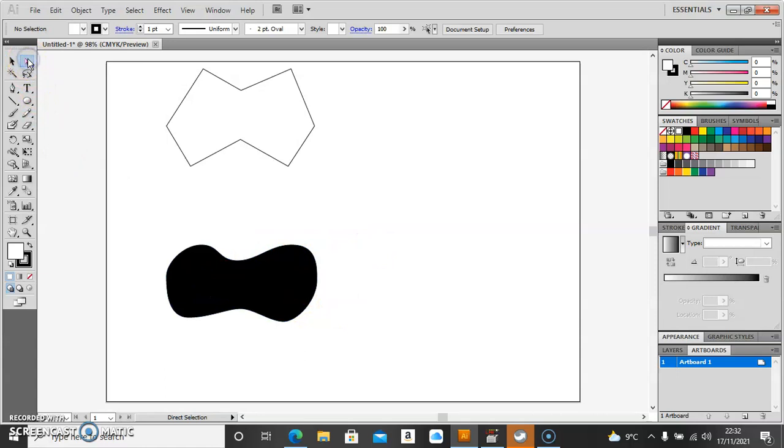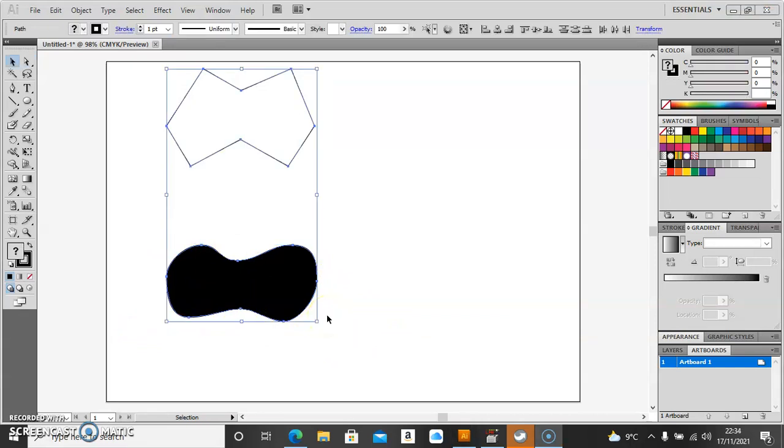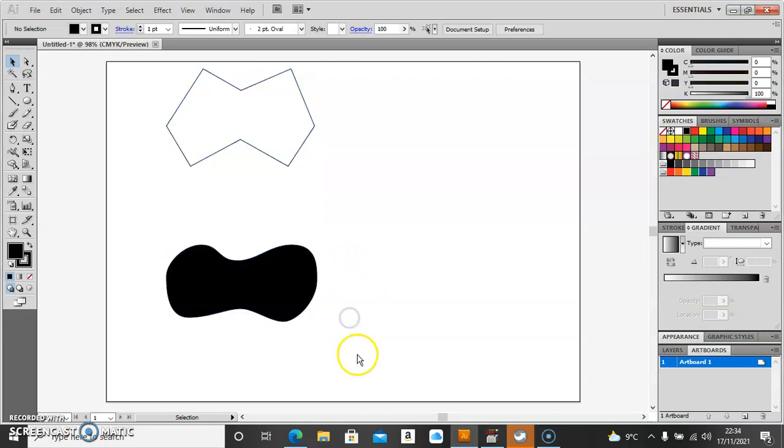We can see those click points with the white pointer tool. If I click on to this shape here, each anchor point is shown. So there was 1, 2, 3, 4, 5, 6, 7, 8 anchor points to make a nice smooth flowing shape. So I'm just going to highlight and delete these shapes, and we will go for a more useful setup.